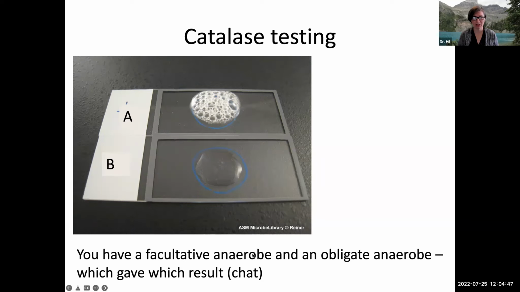So if you have two organisms and you know for sure that one's a facultative anaerobe and one's an obligate anaerobe because you already did the thioglycolate test, then you're going to know what their catalase results are going to be if you do this and you see that one's positive, if that makes sense. You're not going to know it until you do this, but if you do this and you've got two and you know one of them has to be positive because that's what you got, you know who it is. So hopefully that was not too confusing.